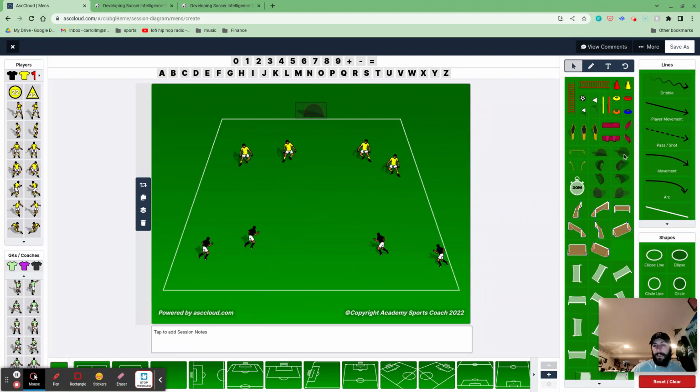Using our spacing, using our 1v1s, using our rotation. If this guy goes here, he dribbles in this space, where will everyone else move? If he dribbles over here, where does everyone else need to go? Maybe he drops off. Maybe he goes high. Maybe he makes a run. Maybe he goes here. All those different rotations we've talked about in the first drill, we're seeing here.